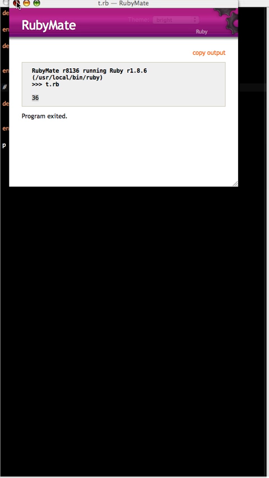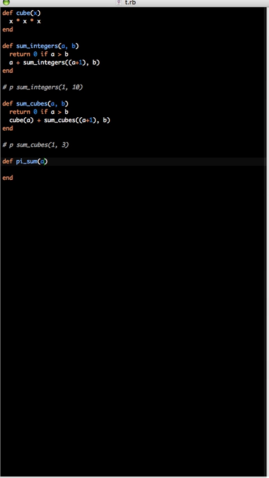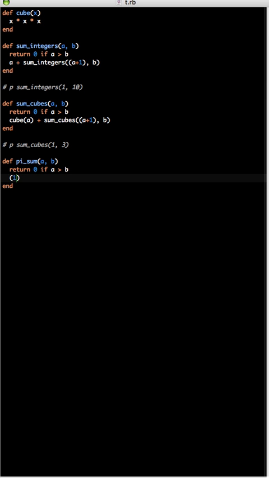Let's now move on to the third example. And this is going to be the value of pi by 8. This function computes the sum of the sequence of terms in the series which converges to pi by 8 very slowly. So it's basically 1 over some term plus 1 over some other term, and it keeps on going. This fraction is added, and that will slowly converge to the value of pi by 8.